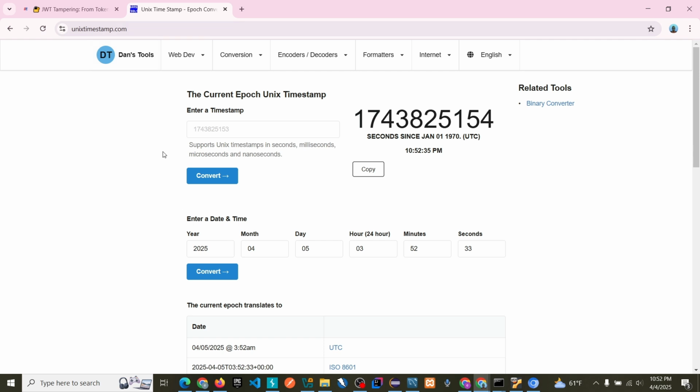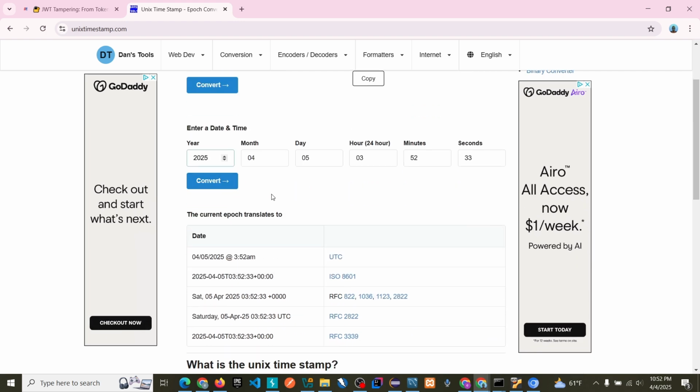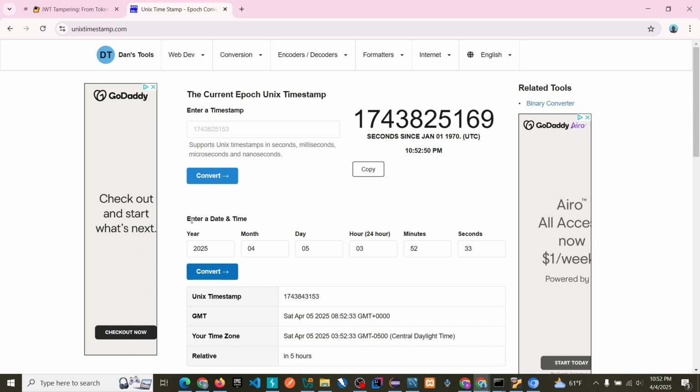So let's say this is one Unix time. Once I generate this, I'll come back and show you. It gives you this example, right? And you can just say convert. This is what it stands for.